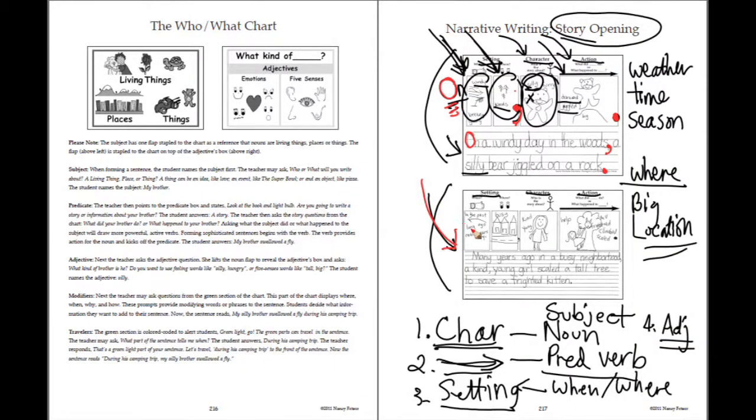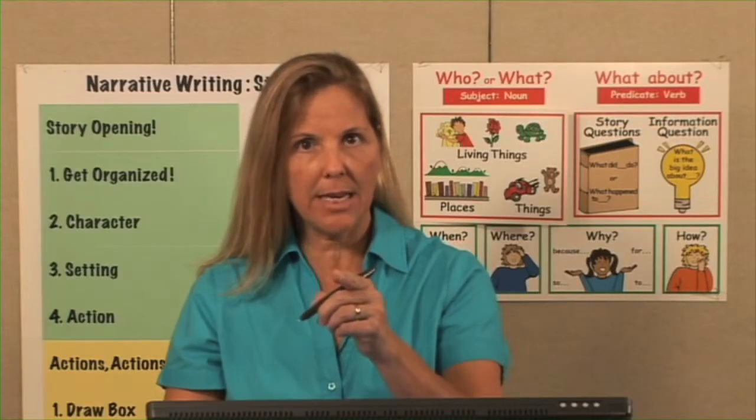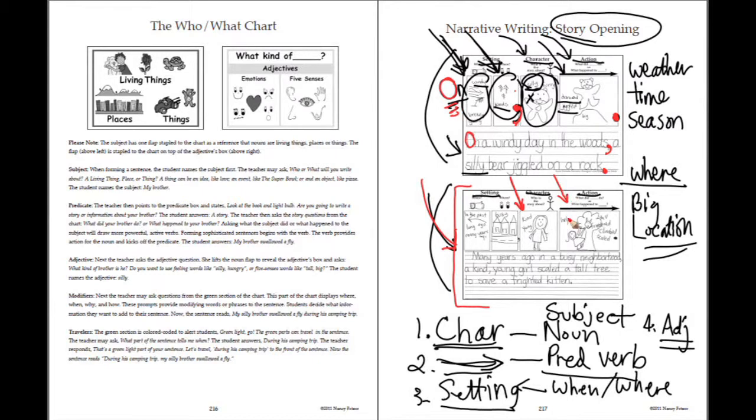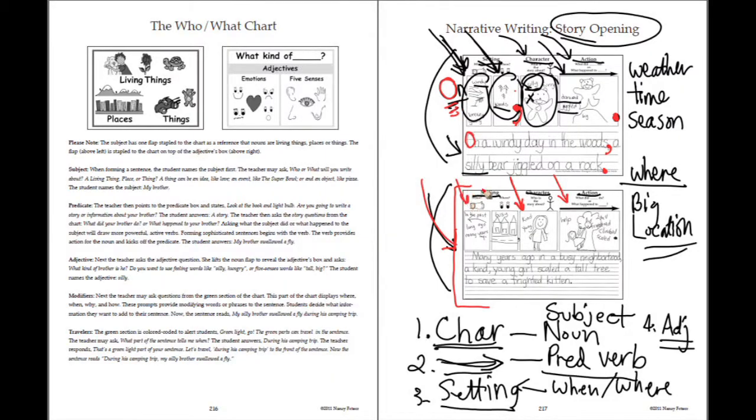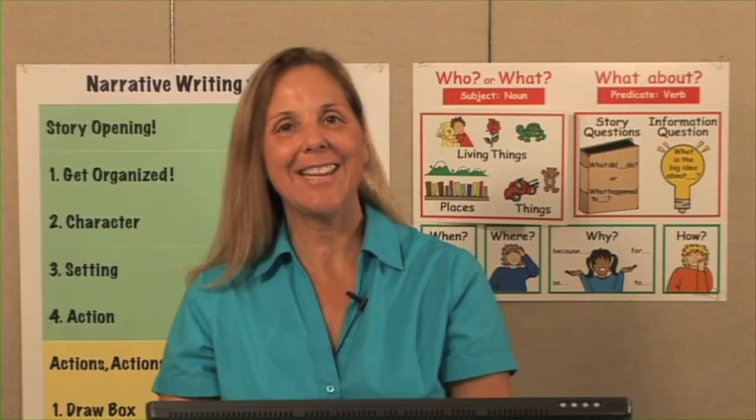The bottom part of this page, you'll notice another story opening. This one had the skinny lines, and we walked through the same steps. We had who or what is doing the action? The girl. Action, what did the girl do? Notice the past tense. And then we drew a picture of how she was scaling or climbing up a tree to save a kitten. Then we went back, we added our setting. So then we had many years ago, out in a busy neighborhood. Then we had the girl. She climbed up the tree or scaled a tree to save a frightened kitten.